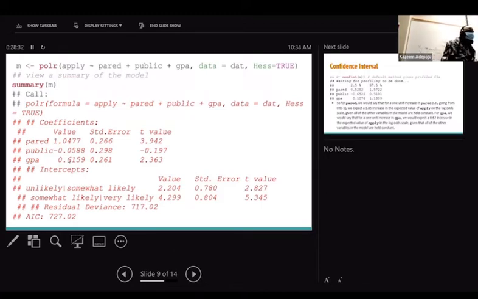What are we interpreting now? We are interpreting the estimate of the ordinal logistic regression. But let me tell you now, the same way that we interpret the estimate of logistic regression is the same way we are interpreting this. It's the same way, because those estimates actually represent the log odds estimates. Okay.